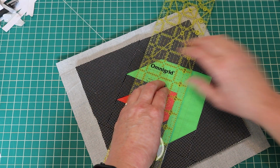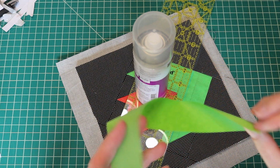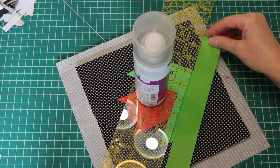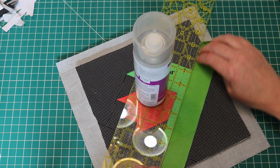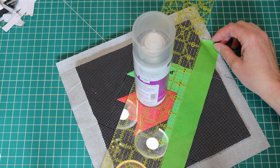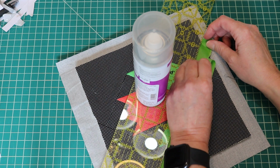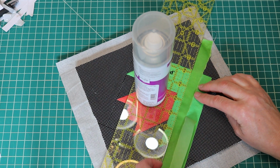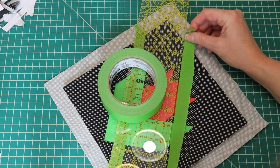3/8. Okay. And just going to weight that down a little bit. Get a piece of tape. Okay, I got a piece of tape here. I'm just going to lay it along that line. So that could be a stitching guide right there. I don't really need this full thickness though. So I could take the other half of the tape and use it for marking the other side. It does seem like it's a lot more accurate.